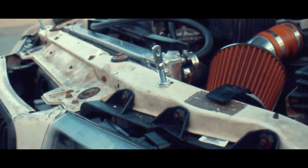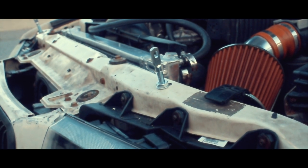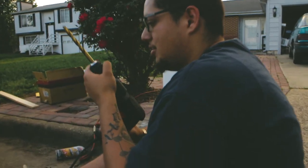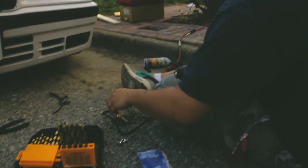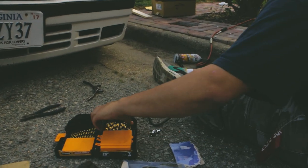Alright, guys, both sides are pretty much set, locked in, good to go, and I'm just gonna measure the top of the actual hood and go from there. Alright, guys, we got the holes pretty much good, but we have to make them bigger, and we ran into a problem. The dumbest problem of them all. It's not fitting. Nope, that one don't fit. Was that the biggest one?